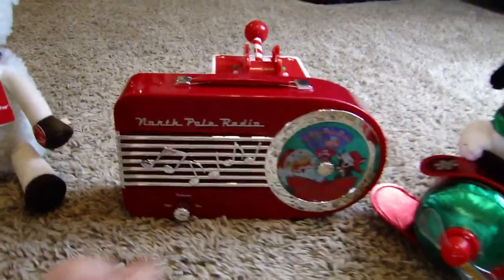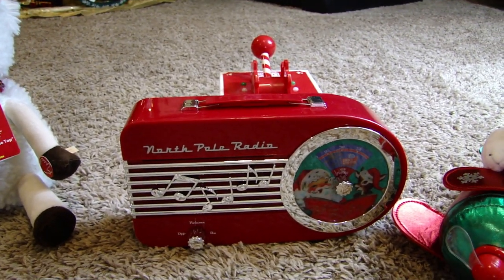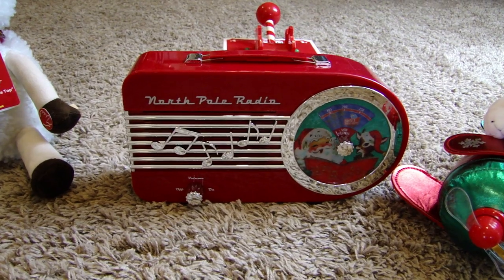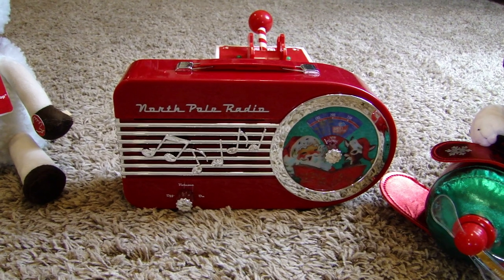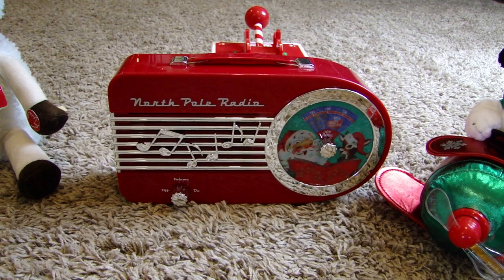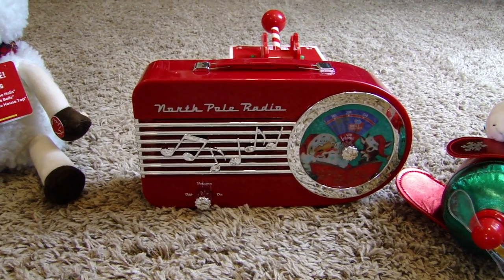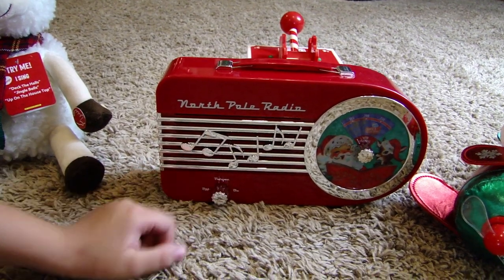This is your North Pole weatherman, Blizzard Bob, reporting live from the front steps of Santa's workshop. We are predicting over 100 inches of snow, and we are currently showing a level 5 hot cocoa and marshmallows alert. Please be sure your kitchen is well stocked with marshmallows. The word from inside the workshop is that the snow won't impact Santa's sleigh ride. The new reindeer goggle wipers have arrived and are ready to go, but with this big of a storm, some say they could be overwhelmed. Stay tuned for more updates. Your North Pole weatherman, coming to you live again from outside the workshop.